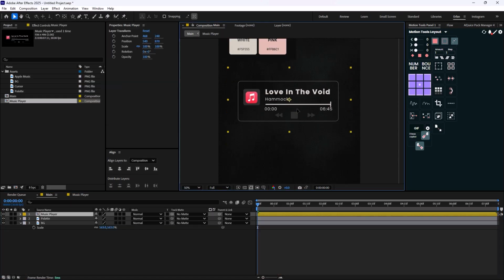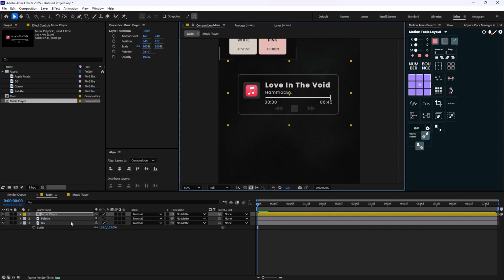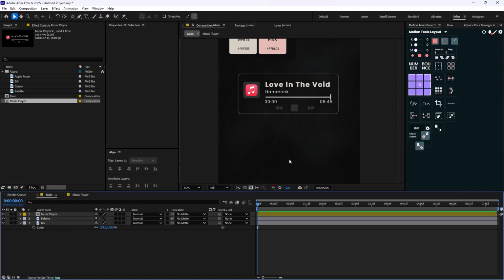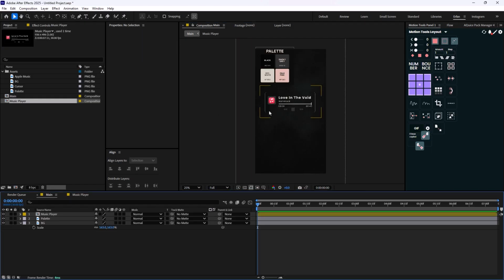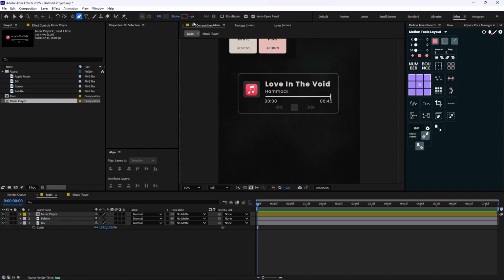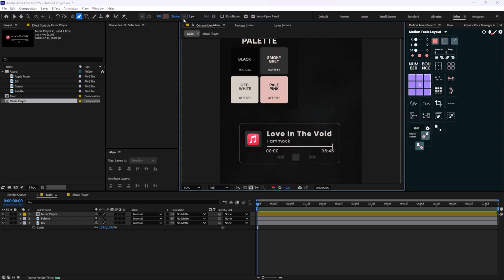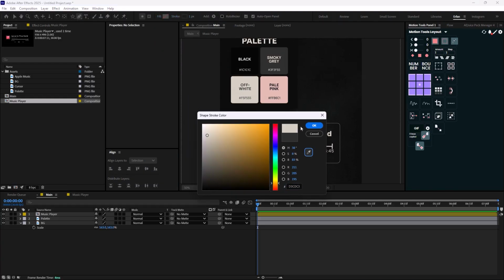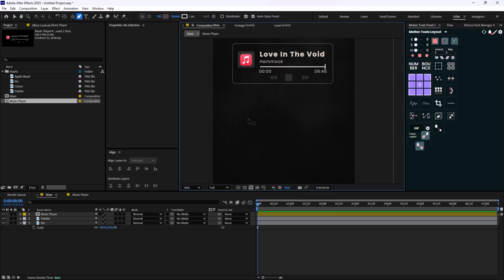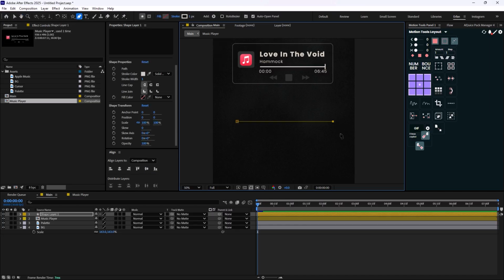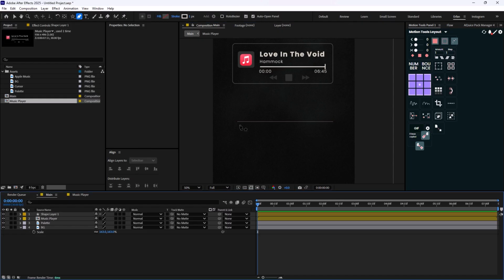All right, so I'm going to replace it in here. Okay, so this is the first player. Now let's go towards the music selection. I'm going to go towards the pen tool, turn off the fill, and set the stroke to 1 pixel. I'm going to get the white color palette again and draw a line like this in here. So this is going to be a straight line that we have in here.